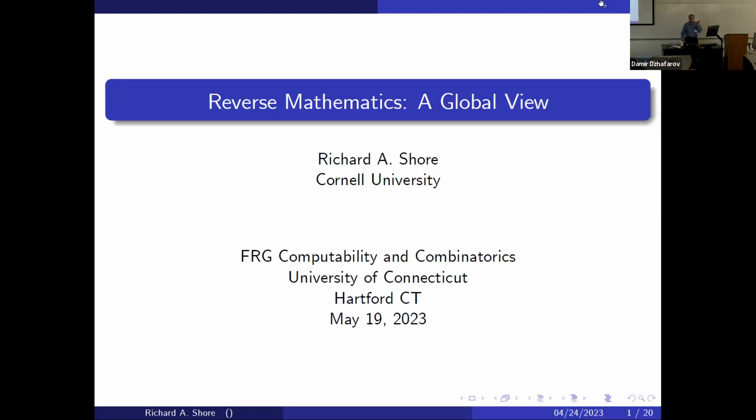But I thought to myself, why don't we do the same thing with reverse mathematics? We should view it as a degree theory. After all, it's an ordering relation on the strength of different theories. So it looks just like the Turing degrees in the sense that, oh, this is harder than that. You have a partial ordering, you could have equivalence classes, you could do the same analysis. And I said, well, why don't I think about that for a little bit? And much to my surprise, it turned out to be quite easy, well, at least elementary, to analyze this structure and prove a whole array of theorems.